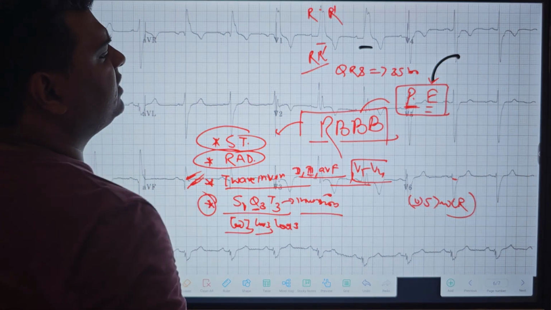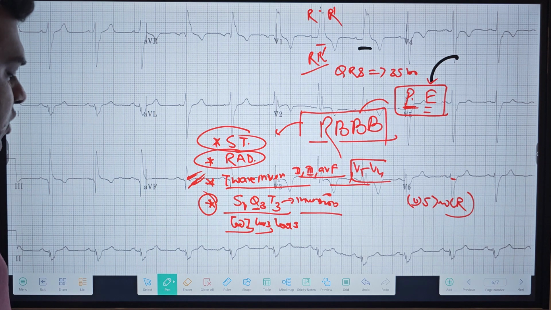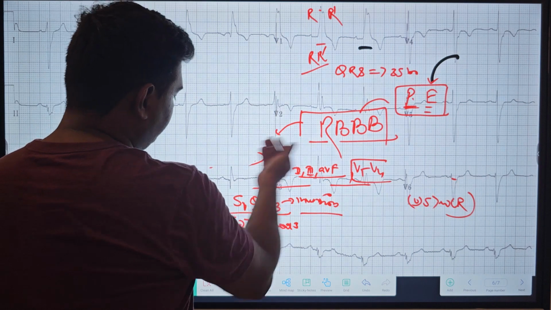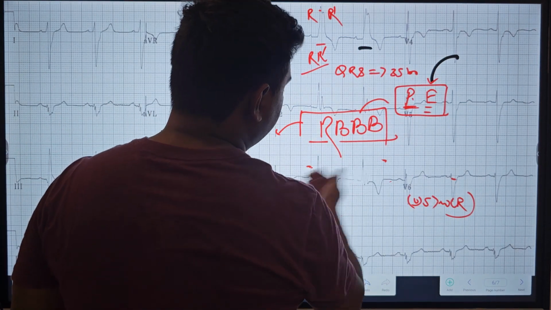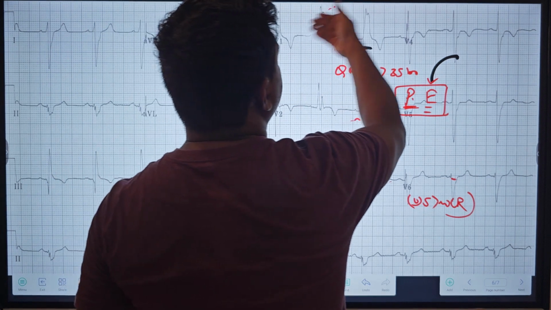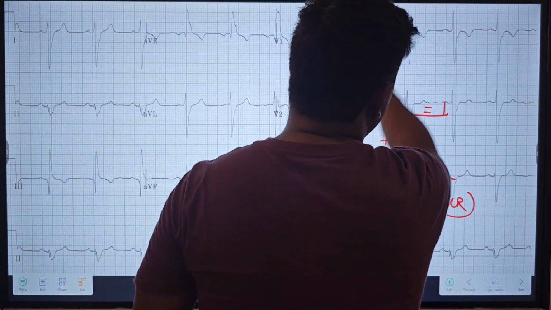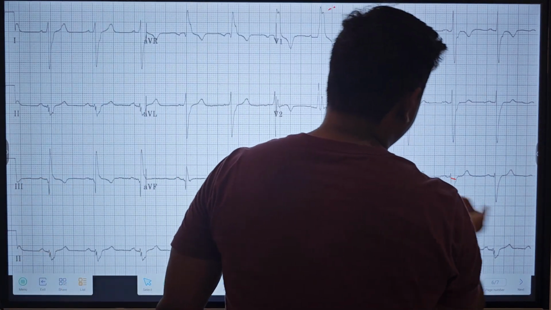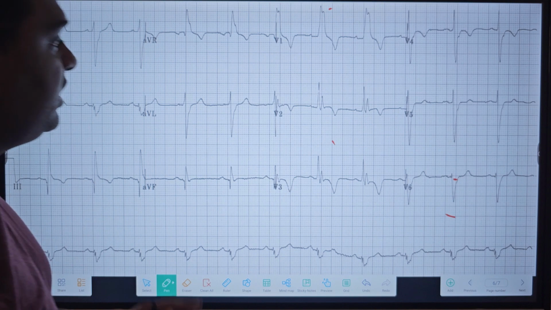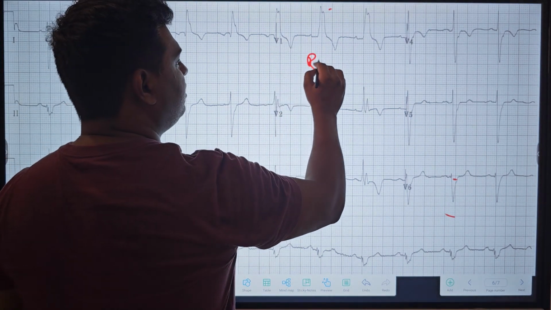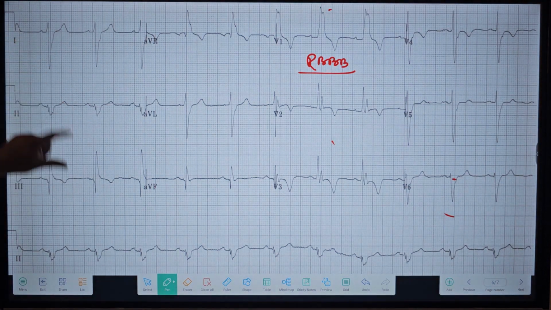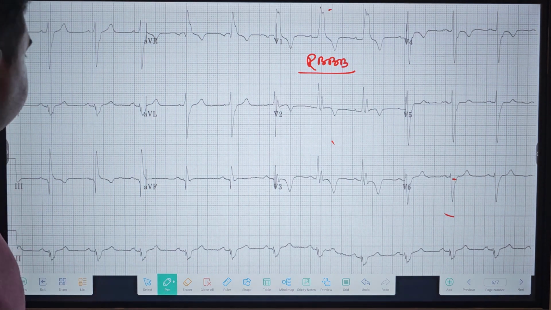So if all these points are present, then you should think of pulmonary embolism. So if I say that this patient is in ICU with septic shock, and now you are getting a new right bundle branch block, then you will start thinking that yes, it can be. So what are the points present? Right bundle branch block is present. Then we see whether there is an axis deviation present. I have already taken the class on axis deviation.